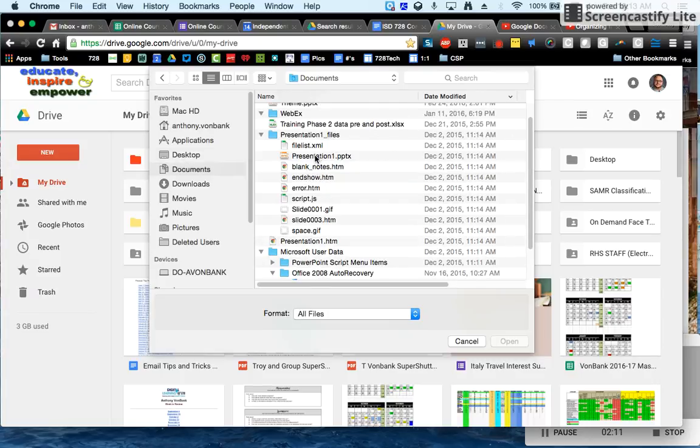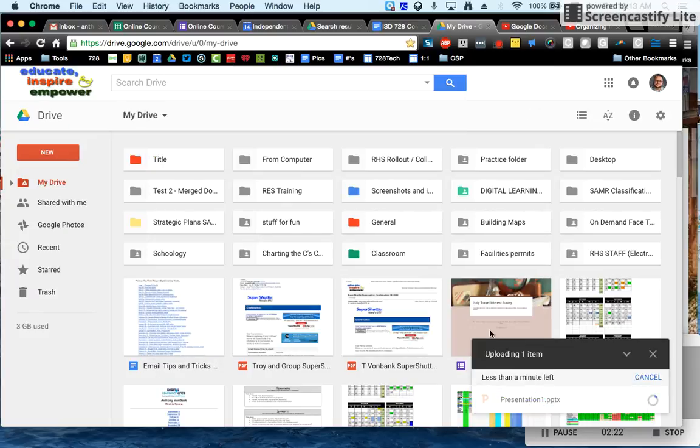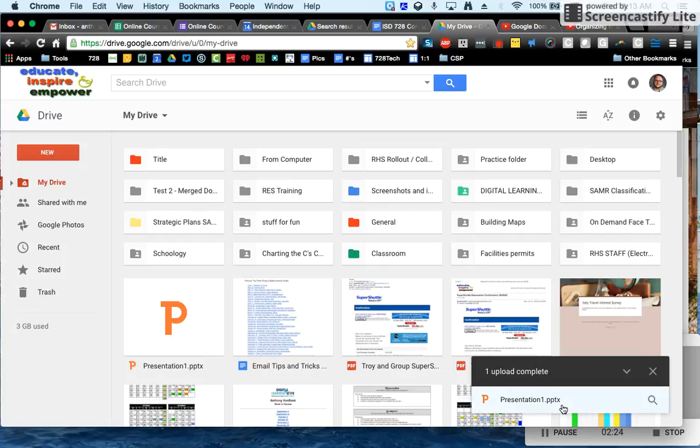I've got a presentation PowerPoint here, and once it's highlighted on a Mac, I can open it. On a PC, you'll have slightly different directions, and you'll see a little window pop up at the bottom. And if you do multiple at one time, you can multi-select that. You'll see them coming in as a list, and that will create that file in your Drive.